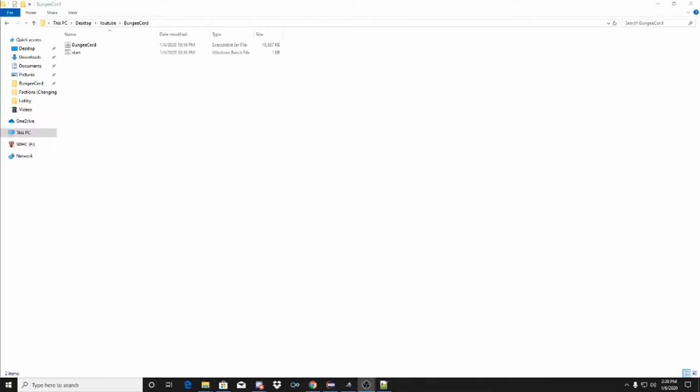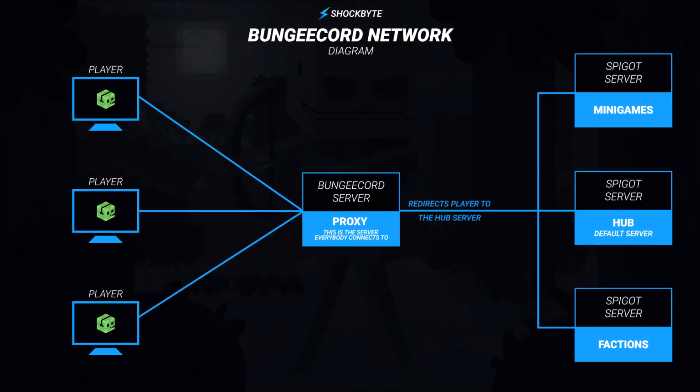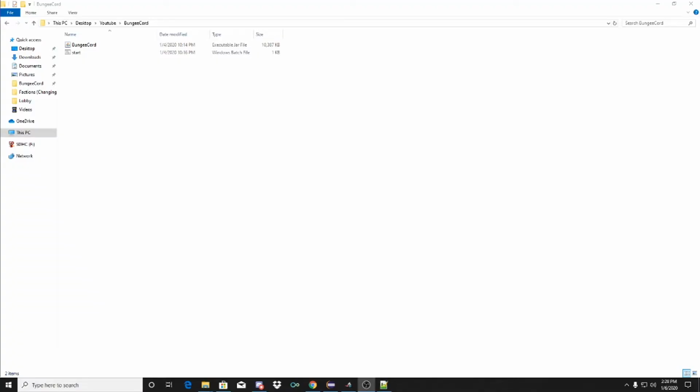Okay, so some of you may not know what a BungeeCord server is. A BungeeCord server is a proxy server, right? The proxy connects multiple servers to one main server. So like you have a BungeeCord server, a hub server, a factions, or Skyblock. You have all those servers connecting to one main server, the BungeeCord server. If that one goes down, you can't join. That one also leaves you able to have multiple permissions for users to do certain commands that are only BungeeCord related.